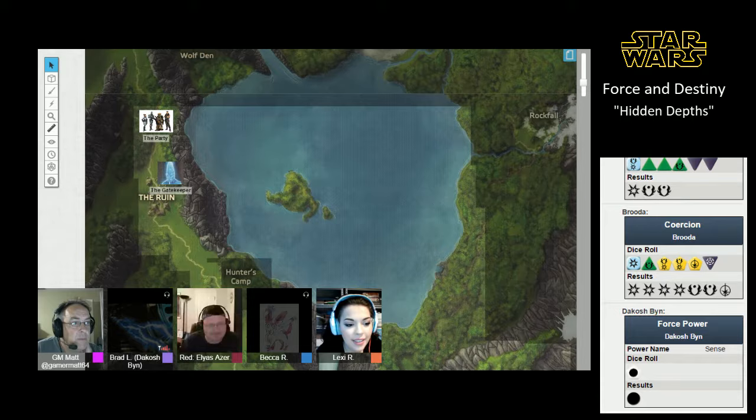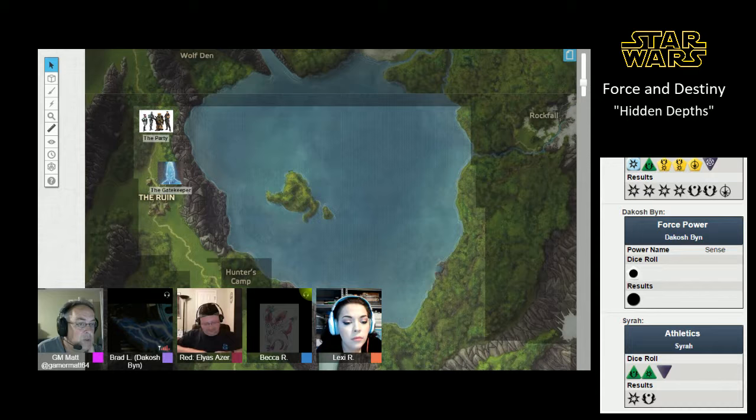Okay, let's make a coordination check. Let's make an easy athletics check, and an easy coordination check for Sierra. Who wants to hold her up? I'll hold her up. Okay. So can I give her two boosts? Yes, you can. But she's already passed, so it doesn't matter. Right.